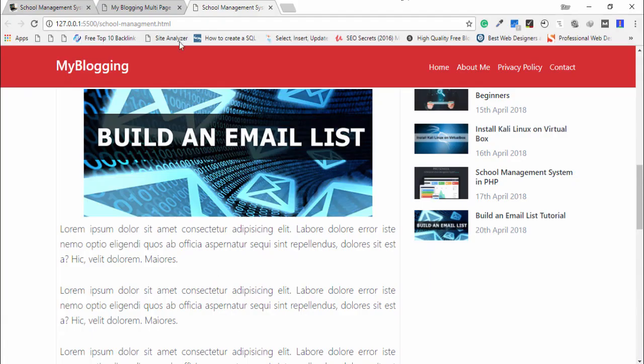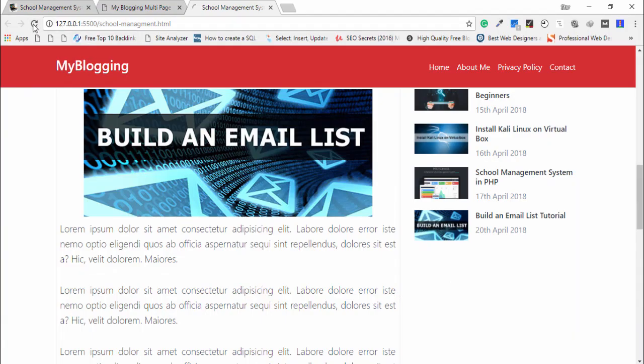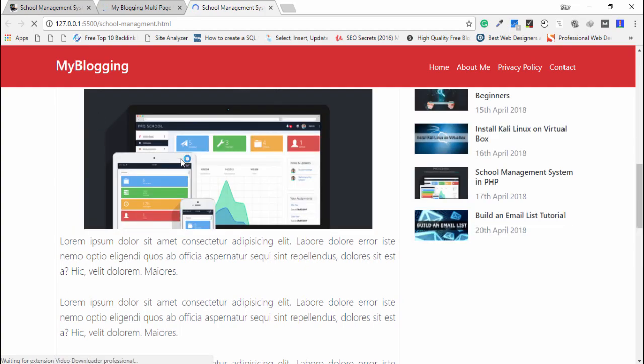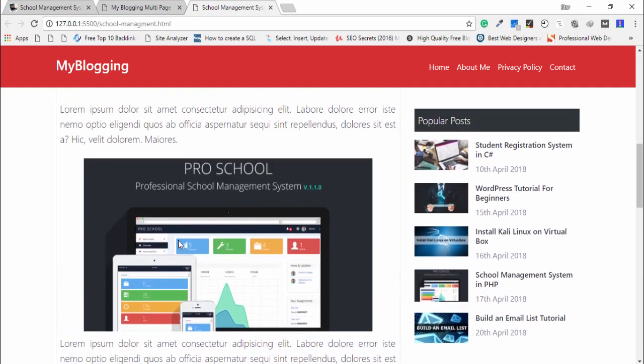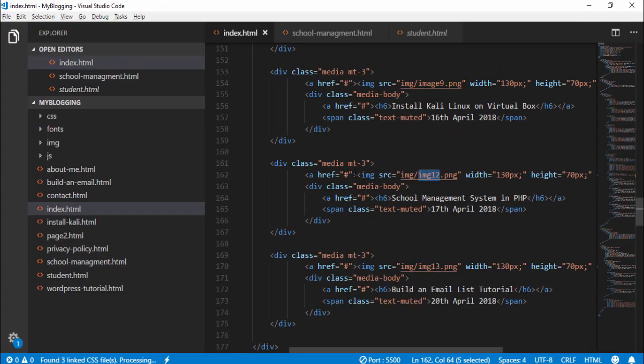Okay, that's great. Now we need to include the link on the main page. So this is your school management.html. Copy it and paste it.